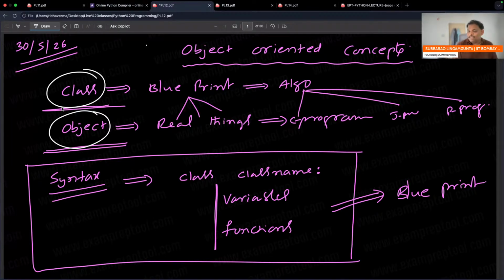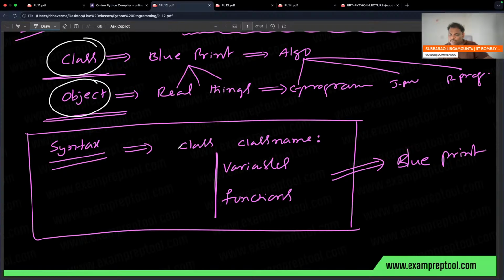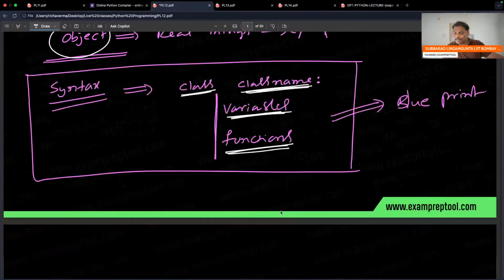Object is a real thing, like a C program, Java program, or Python program for that algorithm. Syntax: the class keyword, followed by the class name, whatever name you want. The class has variables also, functions also. I think you got a little idea.